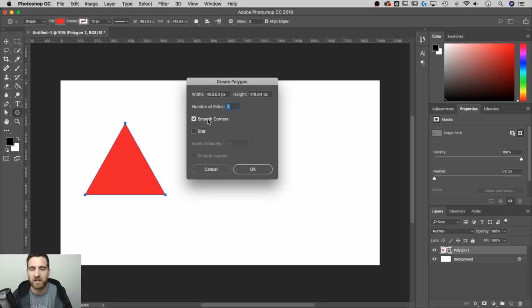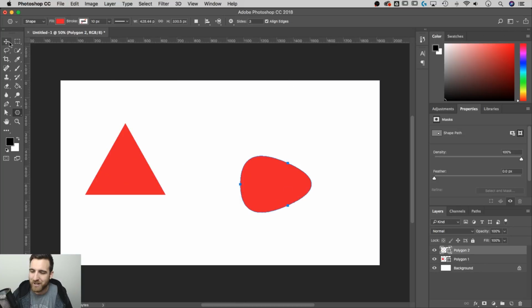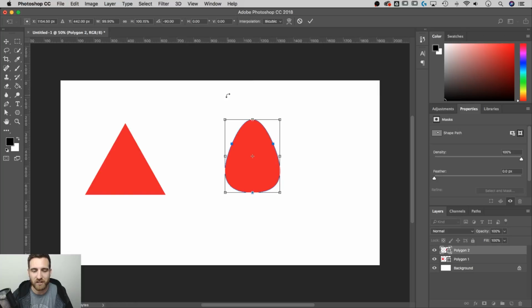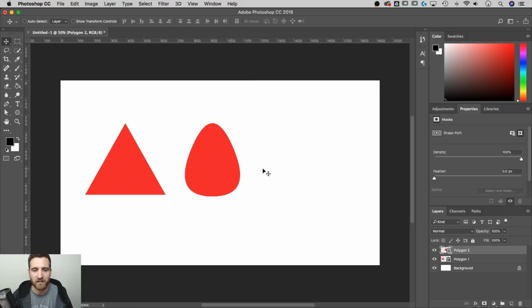However, we can also check Smooth Corners. When you check Smooth Corners, we're going to hit OK on this one. Notice how wonky this shape is. So Smooth Corners doesn't exactly round our corners. However, it does give us a guitar pick style of icon there. Like if we skewed this out a little bit, we have a guitar pick. But that is another little adjustment you can make if you want a super rounded corner triangle.